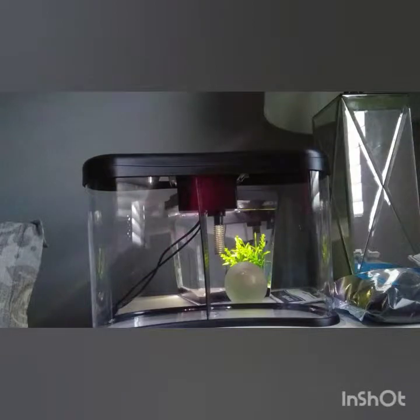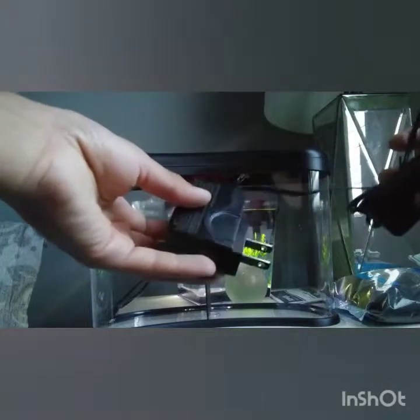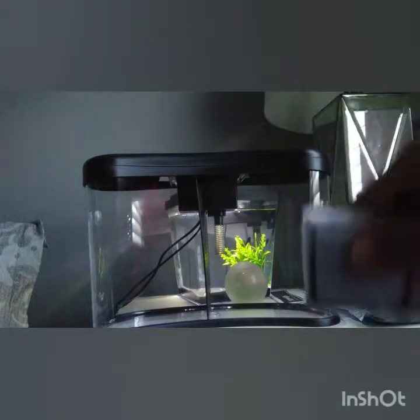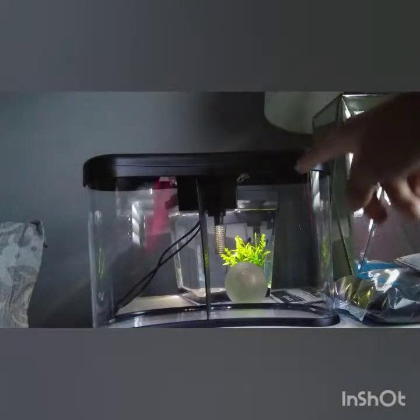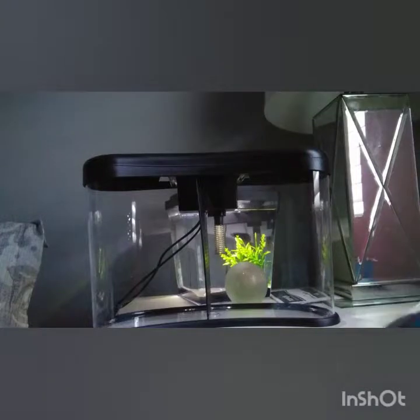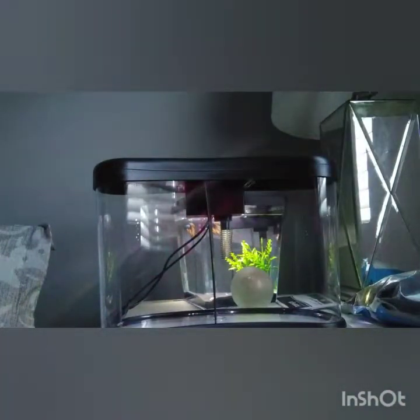We're going to go to the tank right now. I just need to plug this in right here. I need to plug that in and let's follow the table then. I'm going to use my other tank because I'm going to have another tank over, and this is going to be just an extra clean one. I'm going to use the other filter because that one still has beneficial bacteria. I'm also going to fill it up with the same water.